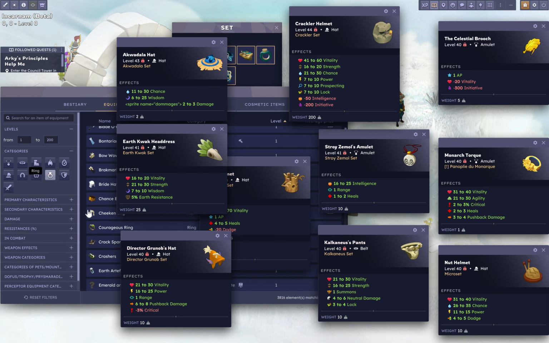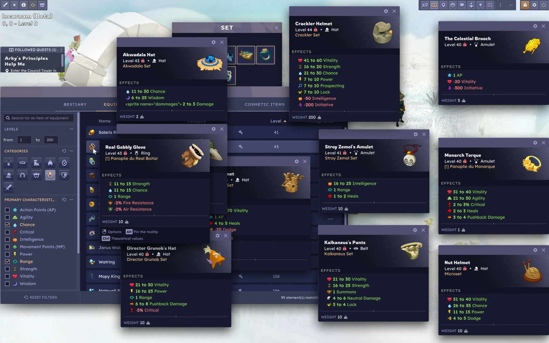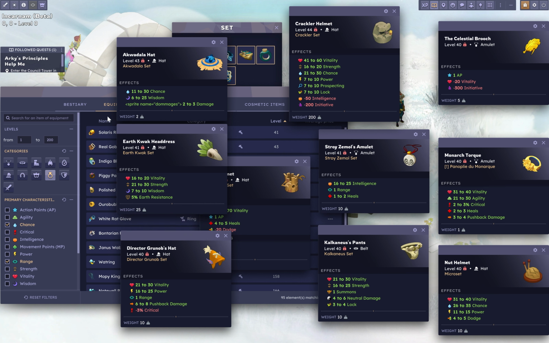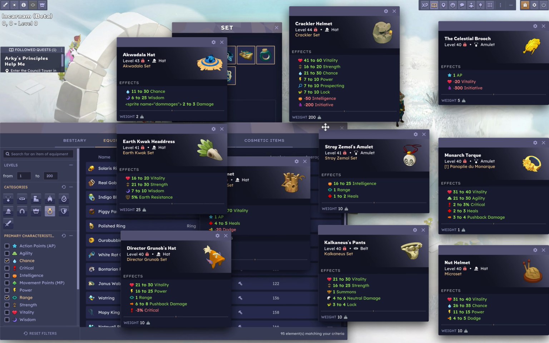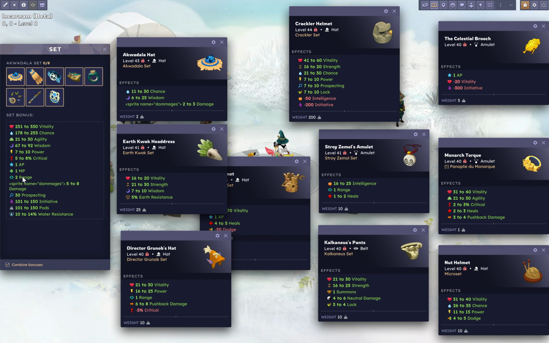And you also have one ring that gives you chance and range. So you can use this Royal Gobbal glove that gives you one range and some chance, in the other ring space that you'll have. So in case you need one more range, you'll have 3 range with this set, which is quite good.